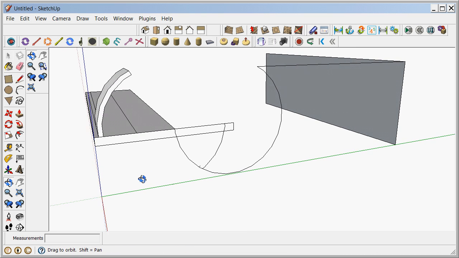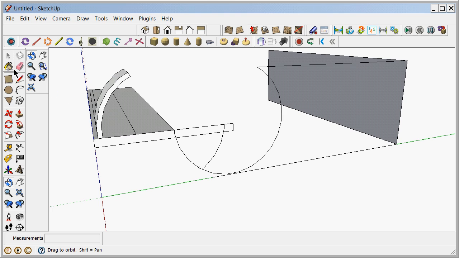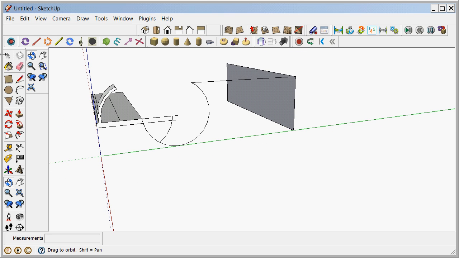Let's assume there's a water surface up about a few feet higher, maybe at the top of the gate. Hitting the control key here, taking it up to the top, more or less. And I can now move this here, and I'm hitting the control key.